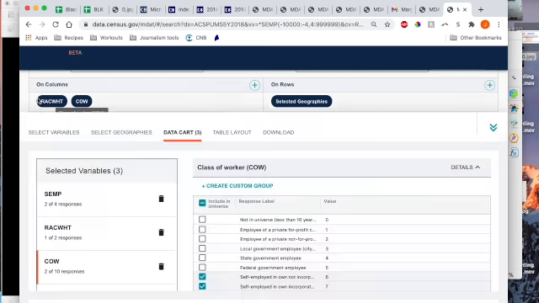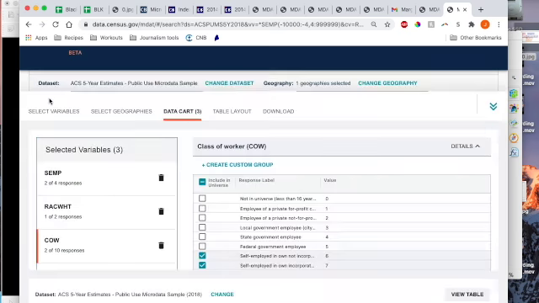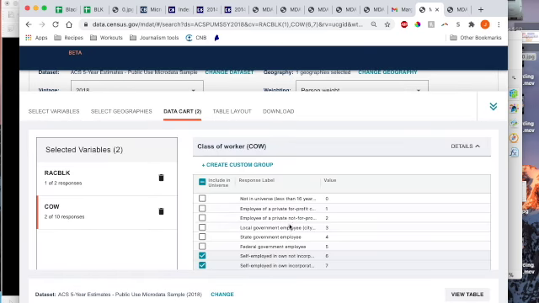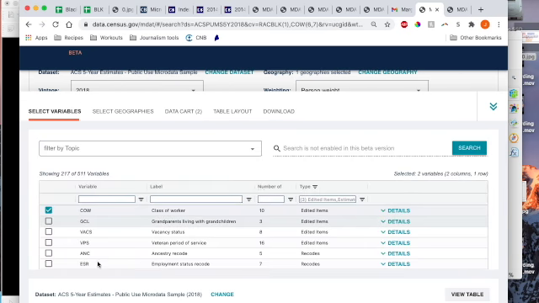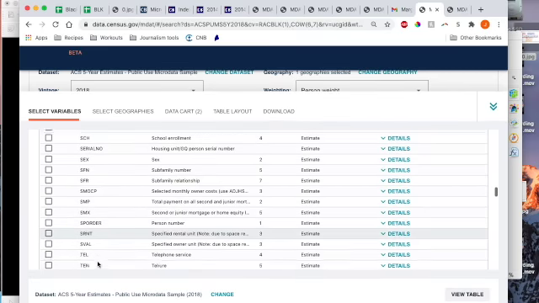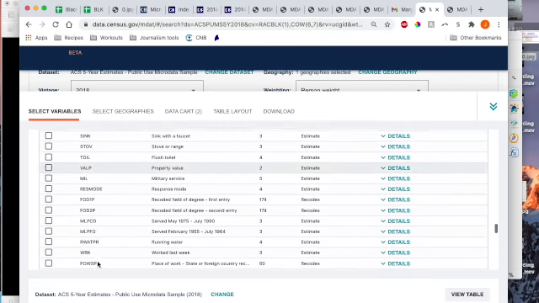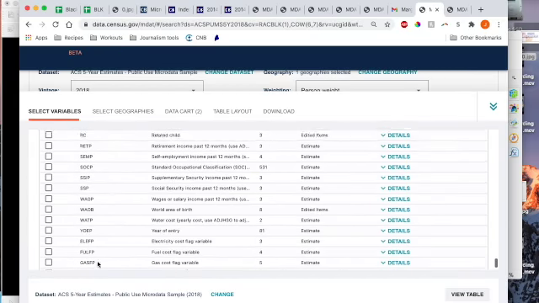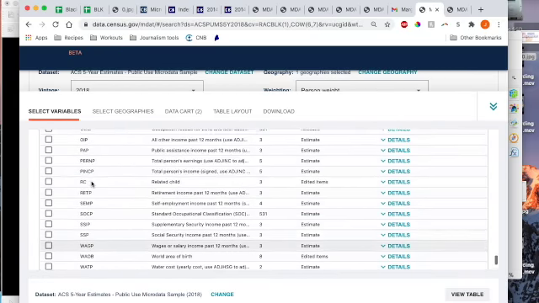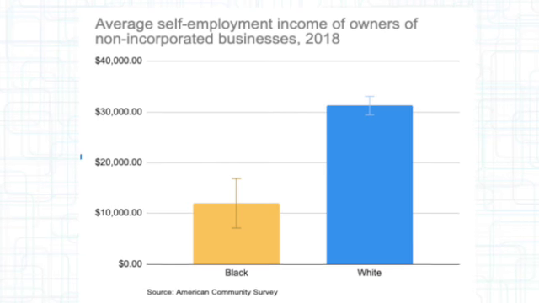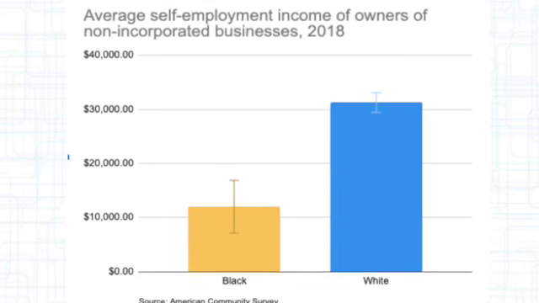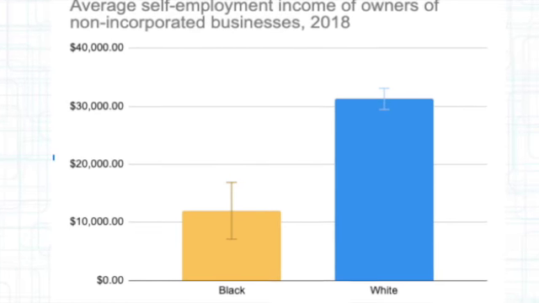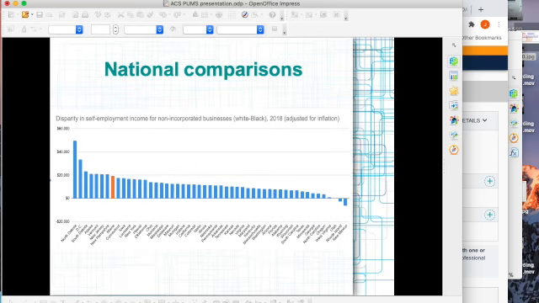I could show you that in the Black data that it doesn't give a value for this. There's so much you can get. You can research through this. See, it didn't give a value. Then I subtracted the Black self-employment income from the white self-employment income estimates and got a disparity of around 20,000 for Maine. So I did that for every state, and this is what I got.